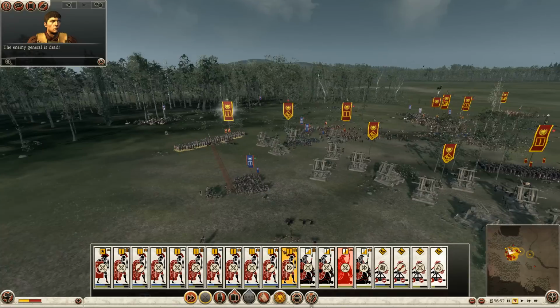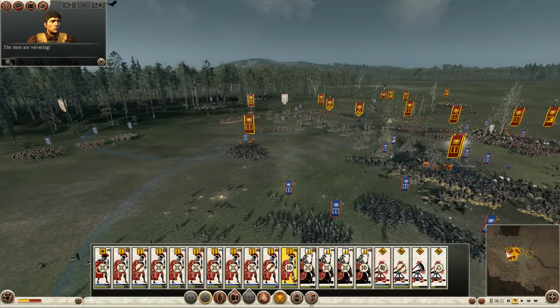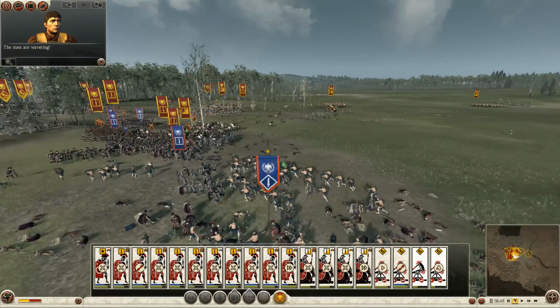Oh, there are some Praetorian guardsmen. So these guys, now that they are fully engaged, I want to see who exactly we can use the whip on to gain that extra little bit of an advantage. Some gladiators are actually also entering combat.